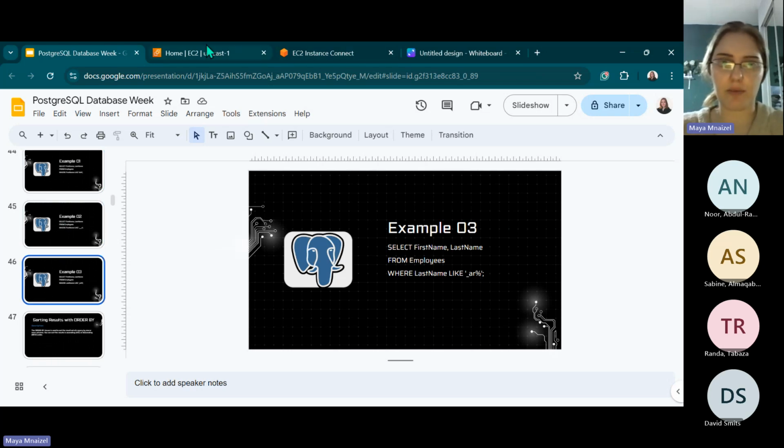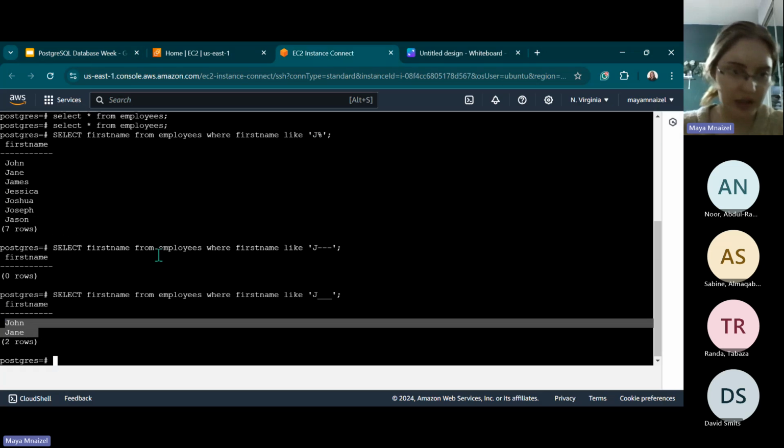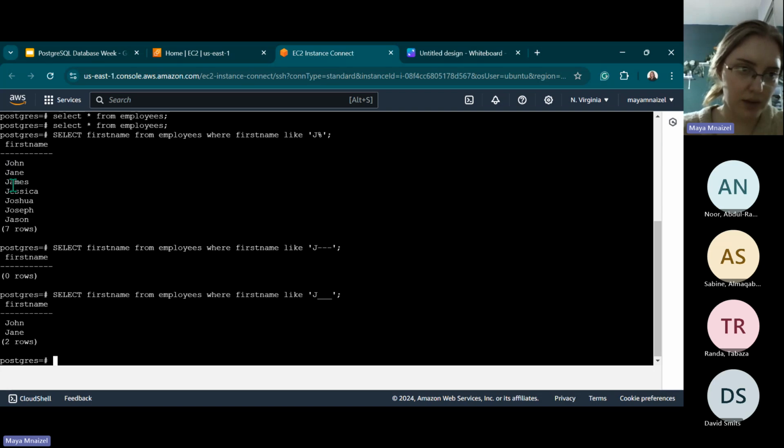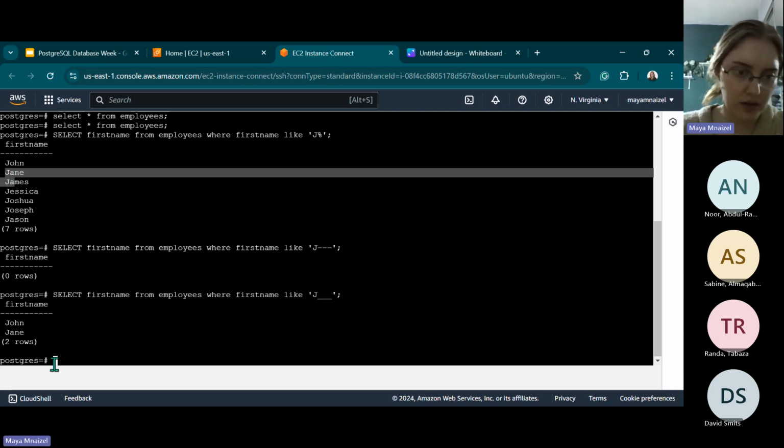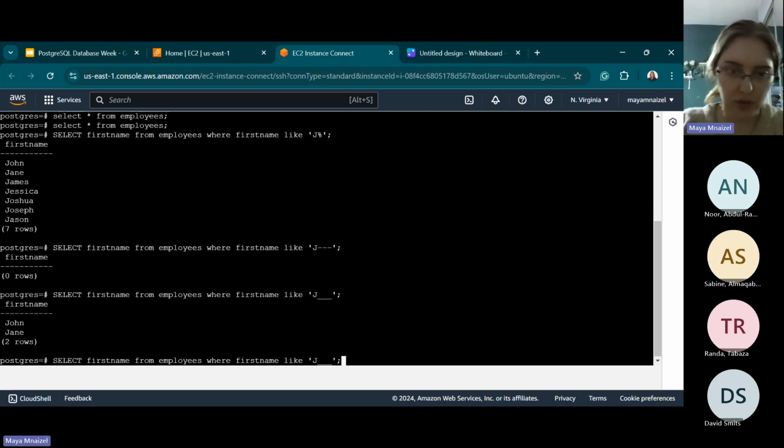So if we entered John and Jane, no, they don't have. Okay. As you can see here, we can use select all from J, and then a in small letters, and then the rest are gonna be wildcards.